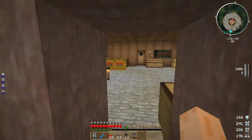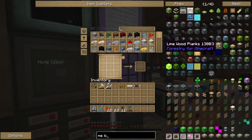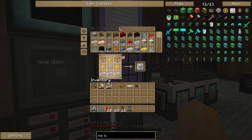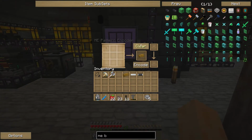Need to make some more ME blank patterns, so let me do that real quick. So ME, the blank pattern. That's what I'm looking for, blank patterns. So 1, 2, 3, 4, 5. There we go, fantastic. 5 blank patterns should be more than enough for now. I'm never really making that many recipes all at once. So clear you. We need to put some blank patterns in.